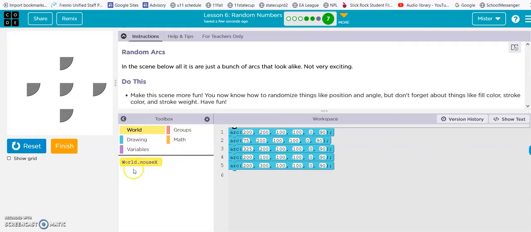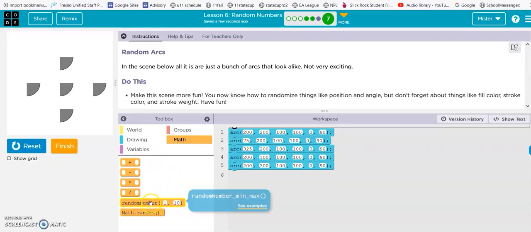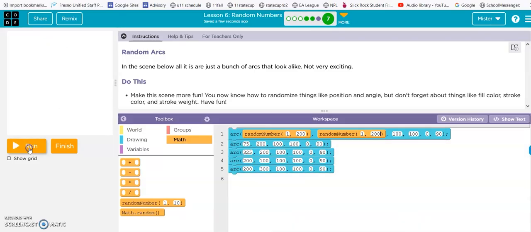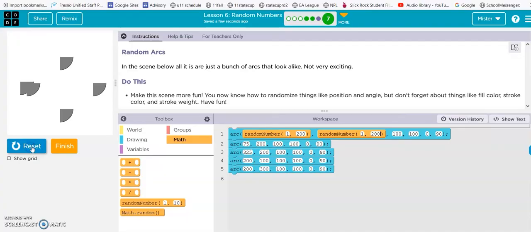So let's go ahead and start with our math. I'll throw in some random numbers. 1 to 200. And another one. 1 to 200. Alright, so now we have our position on 1 getting kind of funky.